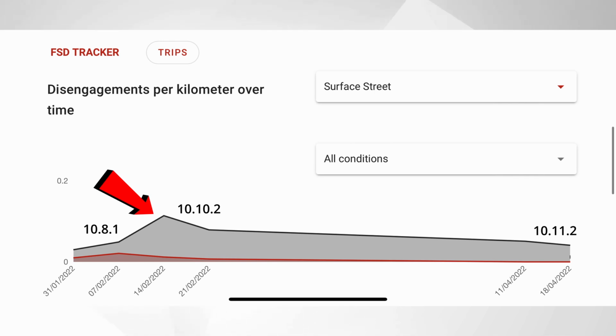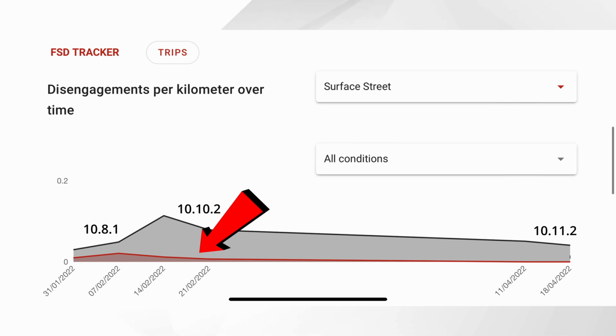This can be anything from maps to basic system limitations to construction areas or simple decision-making problems that result in me taking over not because of a safety concern, but more so an inconvenience or an incorrect movement. Critical is far more important. Those are the dangerous disengagements that could end in injury or damage or worse. And as you can see here, that red line has gone down so far relative to simple that it's hard to really see any change toward the end.